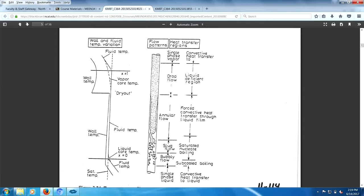You have liquid coming in here, and you have vapor coming out at the top. So you have very high density fluid and very low density fluid. And you know that rho VA equals rho VA. So you have high density, low velocity, and you have low density, very high velocity. So the velocity change in here can actually be a factor of 1,000. It comes in at 1 foot a second, leaves at 1,000 feet a second. What's the speed of sound? Does it form a shockwave? That's interesting.